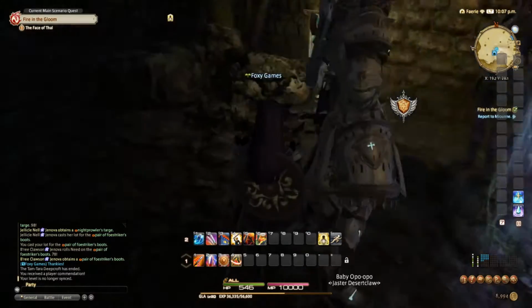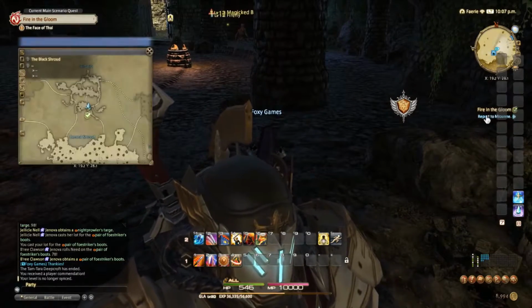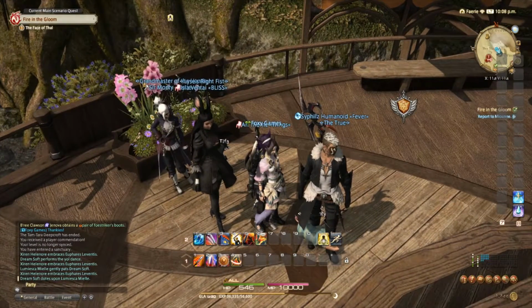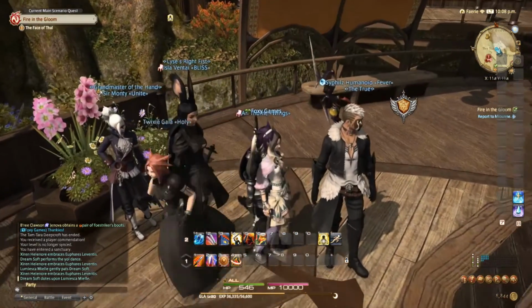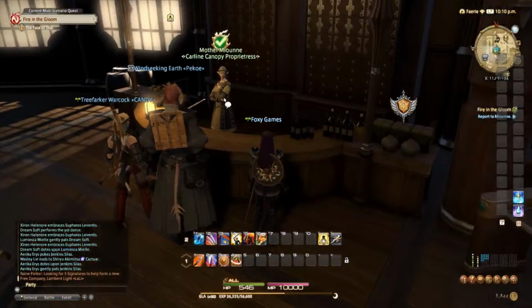Alright, we're finished with Tamtara Deepcroft and no worse for wear. We will return to Miyun in New Gridania. Oh god, this guy's name is Syphil's Humanoid. It's like Syphilis Humanoid. Oh no. Twixie Gaia, that's an interesting name. Alright, here we are. Let's talk to Miyun.